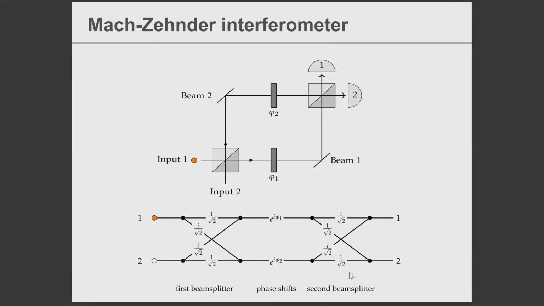Then the phase shifters introduce phase factors e to the i phi 1 and e to the i phi 2. And the second beam splitter again allows you to close the interference. So the photon goes this way, there is a bifurcation here, and it follows through those two paths. Then the probability that it will be detected here is obtained by combining the two paths, and you see the interference at detector 1. You can also see the effect of interference at detector 2. So we have three components, again: beam splitter, phase shift, beam splitter.